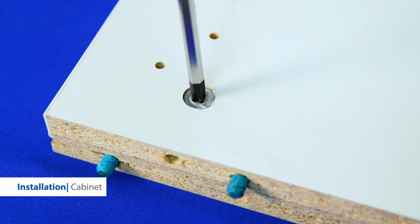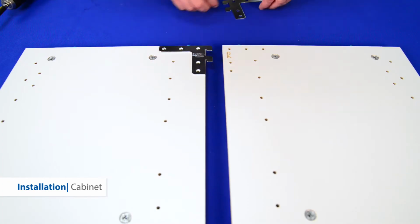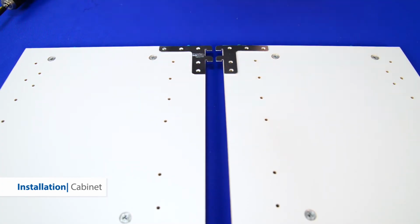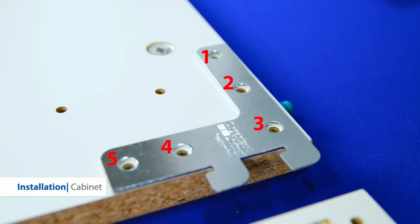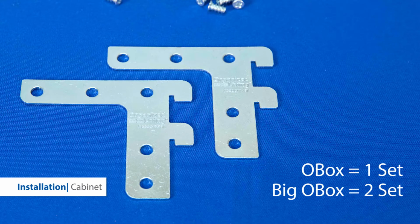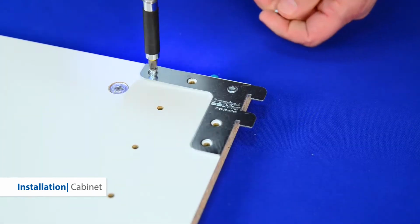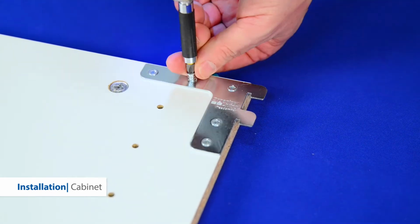Unlock all of the cams by turning the arrow so it aligns with the hole. Place the hanging brackets over the holes in the side panels so that all 5 holes are visible. OBoxes have one set of F brackets and a Big OBox has 2. Use the Euro screws and a number 2 driver to mount the brackets to the panels.